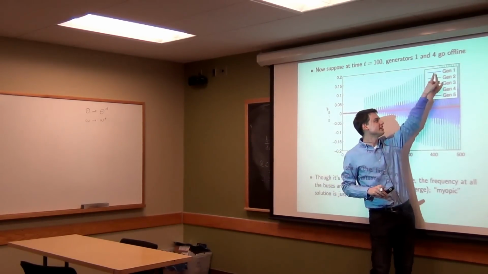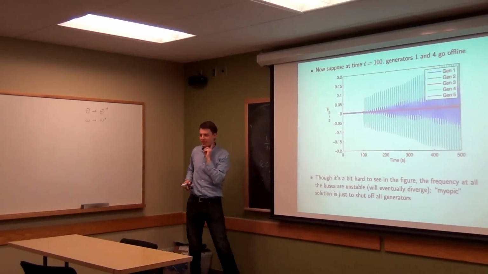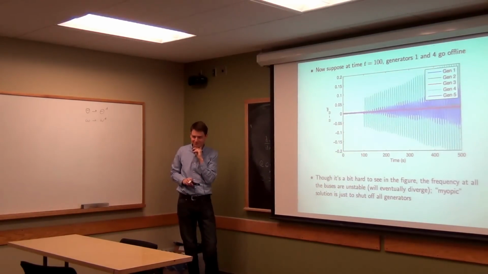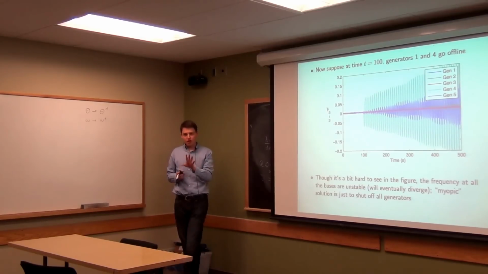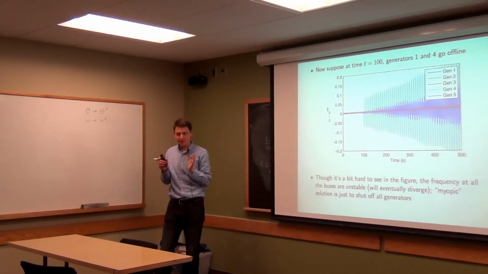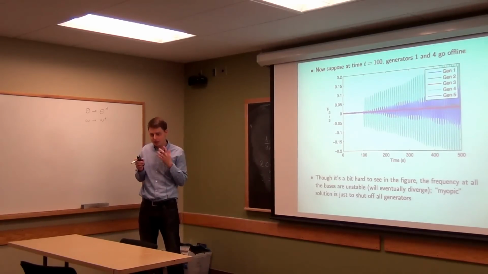And very quickly, bad things start happening. So what happens here is that the system goes unstable. The other generators are still trying to account for what they see, but just what they see, right? They just look at their own frequency. They say, okay, I'm above or behind.